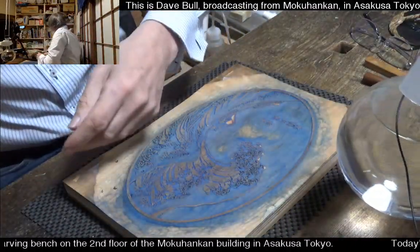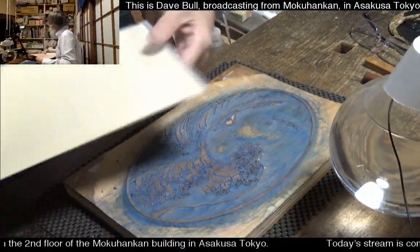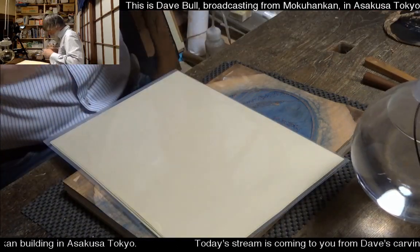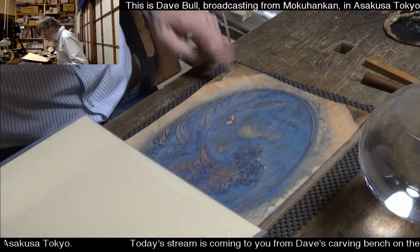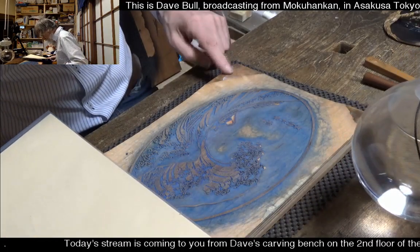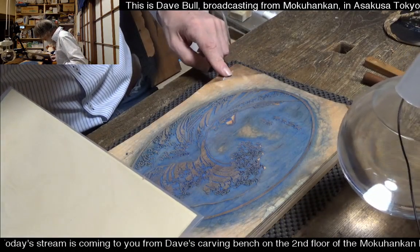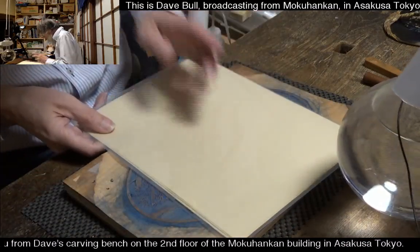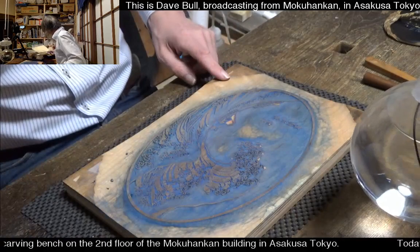What I prepared yesterday is, I've prepared 4 sheets. Oh no, I've got to fix the registration marks first. What should I do first here? Yeah, I think I better fix the registration marks first. I'm going to start the color transfers. But before I do that, I'd better finish up the registration marks. Sorry.